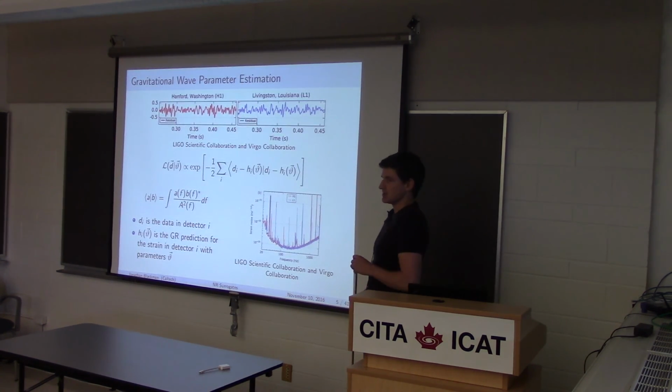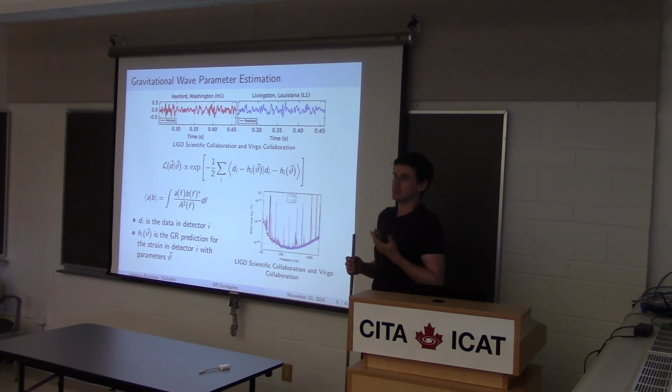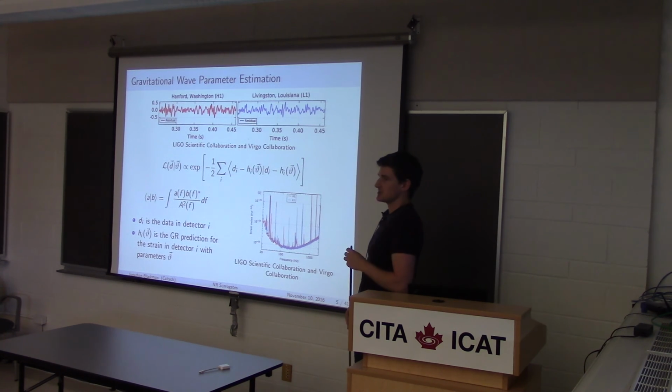So how do we measure the black hole masses and spins once we observe one of these gravitational wave signals? Well, here again, I'm showing you this plot of the residuals, which are consistent with detector noise. And what happened to get those is we subtracted the prediction of general relativity for one particular binary black hole system with some masses and some spins, and also the extrinsic parameters. So the binary was located in some sky direction and had some particular orientation. If you choose other parameters, you might also get residuals that are consistent with noise. And so the idea is that you need to check many predictions of GR and figure out a region in parameter space that is consistent with the signal that you've seen.